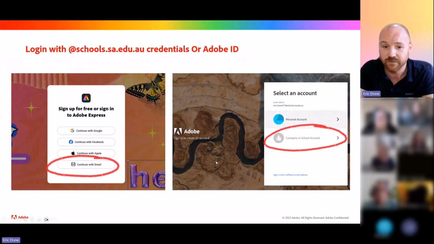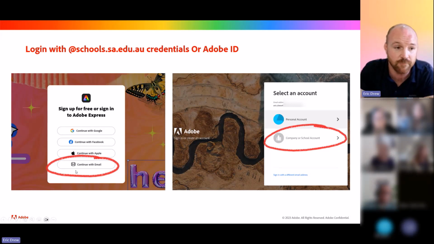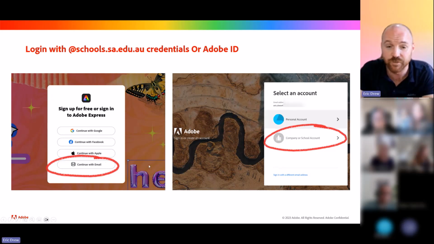So firstly, I'm not sure if people have been able to log in yet or not. If you haven't, then go ahead and log in. There's a couple of things to note so you can go straight to adobe.com and then sign in. Make sure you sign in with your email, and then you should be able to use your @schools.sa.edu credentials. If you can't, then you would have an Adobe ID, and hopefully you've remembered that password.